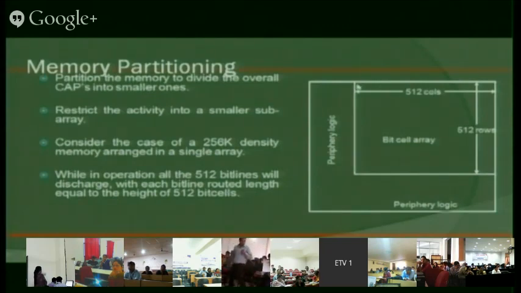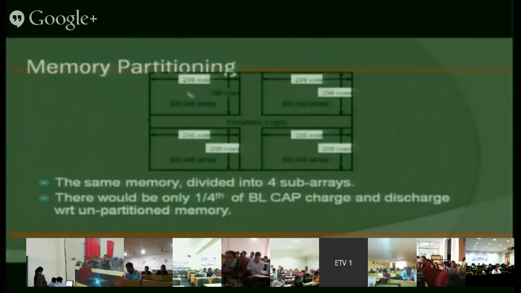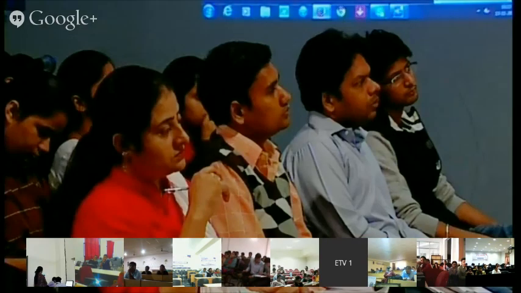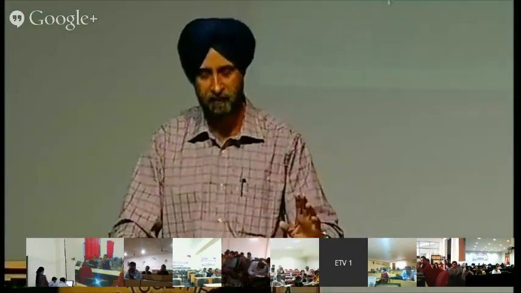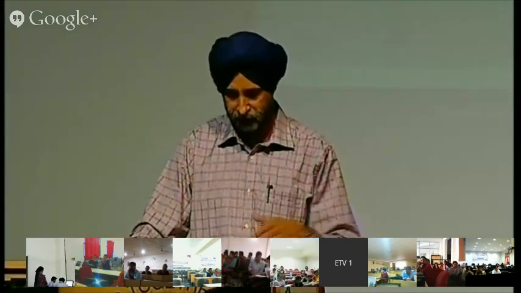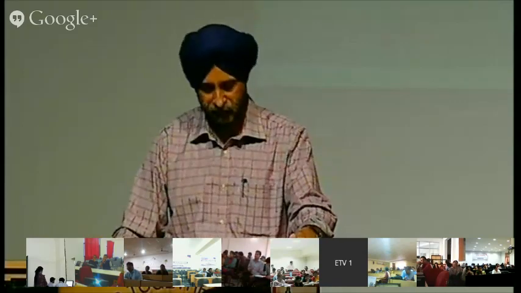So these bit lines, if it is a total 512, the whole of this line will be energized. Energized means the capacitance of that will be charged or discharged entirely, and it's a big line. But if I split like this into small ones, then that bit line becomes smaller. Capacitance is smaller. The energy required to charge or discharge is smaller. If you divide by 4, divide by 8, it will be further smaller. Okay, this concept is clear? So this is a practical example of memory partitioning.